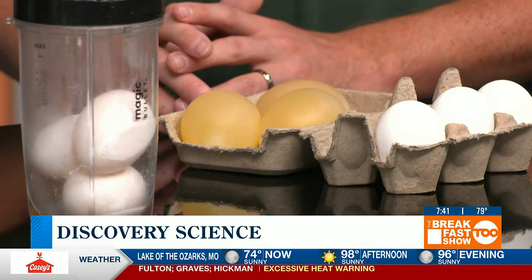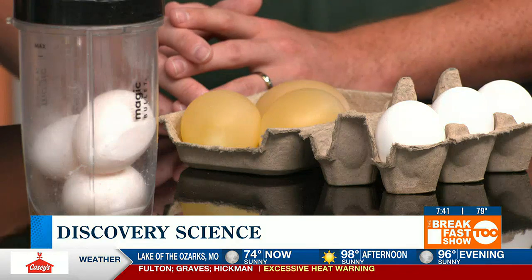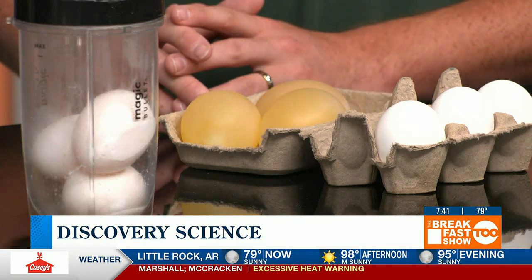Do snake eggs or reptile eggs have a different coloring? Is it more of a yellowish color? They actually stay pretty much the same color — kind of a white, creamy-ish color. Bird eggs actually come in a way more variety of colors than reptile eggs do, and that's because they're more out in the open. They're out in nests, more exposed to predators, so they need light camouflage. They come in so many different colors because they have a more diverse environment to fit into, whereas reptile eggs are mostly buried underground, so they don't have any need for that evolutionary change in color.